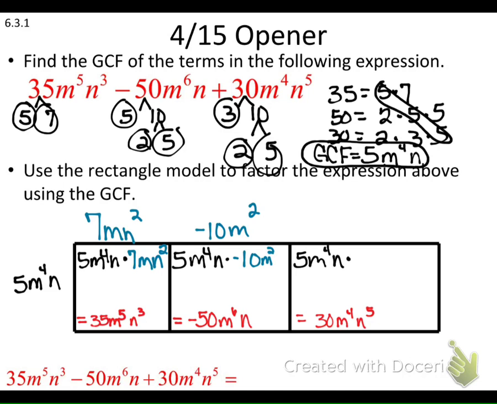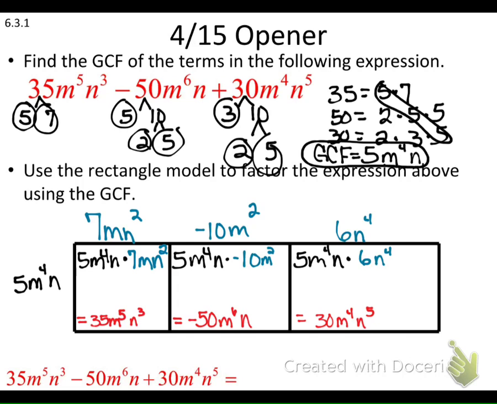Then my final width. So my total area is 30. What numbers didn't I use for 30, Michael? 2 and 3. Which when you multiply them together, you get 6. So my width is 6. Okay, Mike, do I need any more m's? I have 4 here and 4 here, so do I need more? No. What about n's? Well, I have one. How many more? If I have 1 here and 5 here, I need 4 more. So n to the 4th. So my width here is 6n to the 4th.